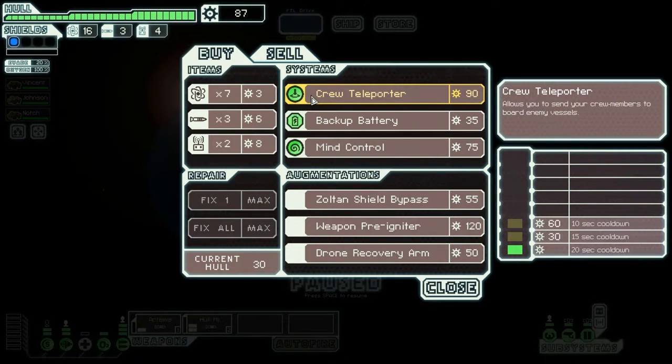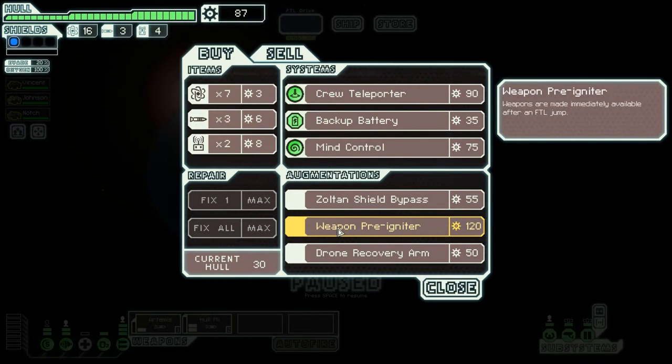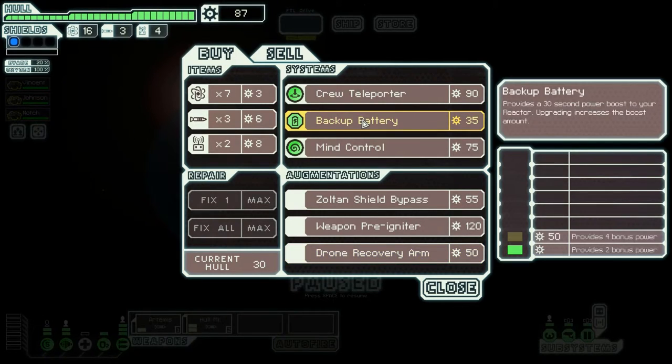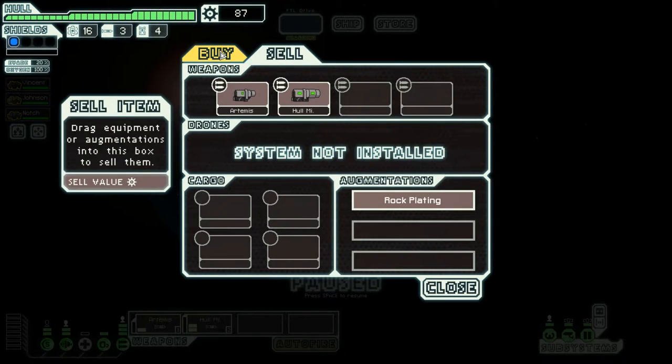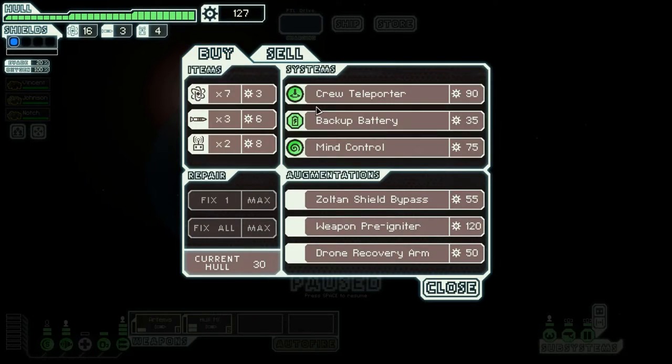I think this is it. Weapon pre-igniter, of course, would be amazing. I actually can purchase it, but I only have 3 missiles, so what's the point, you know? Zoltan shield bypass plus a crew teleporter would be amazing. Drone recovery arm plus a drone control system would be amazing. Backup battery is always a good purchase to get. This is actually a very awesome store. Unfortunately, I have nothing.